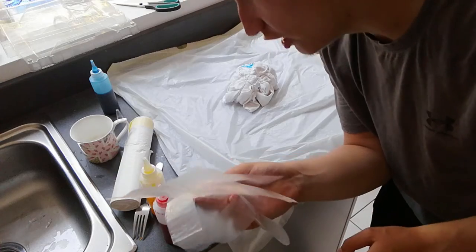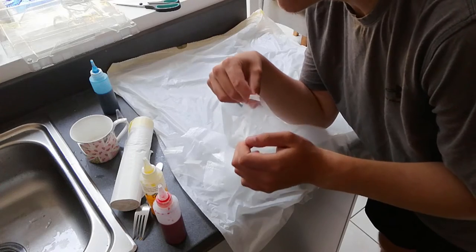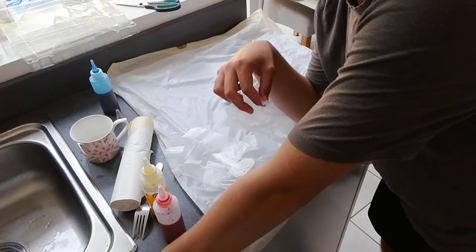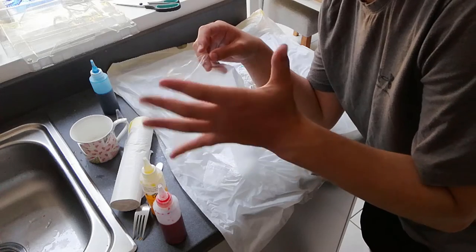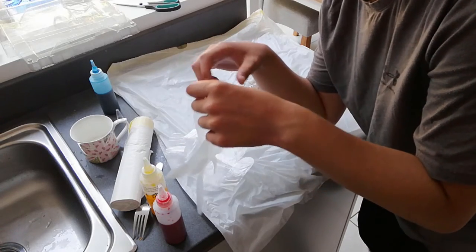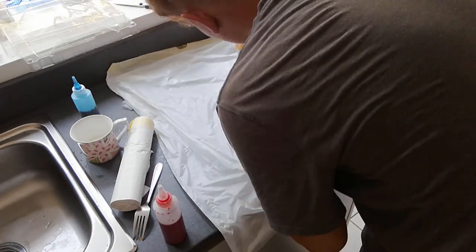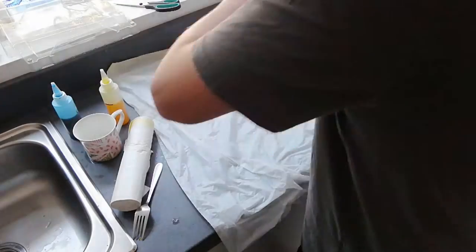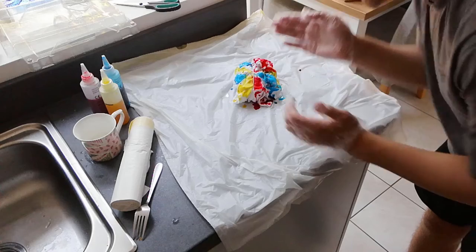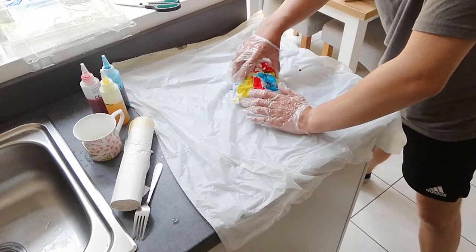I've got these lovely plastic gloves provided by the tie-dye kit. I actually hate wearing these plastic gloves because any time I try craft kits, the gloves are really thin and cheap, and they usually rip because my hands are that large, which makes them useless. But I have some faith these gloves will be good. Here's what my tie-dye stuff looks like - I've just finished tie-dyeing the t-shirt. I think I'm supposed to turn it over, but I'm not sure.